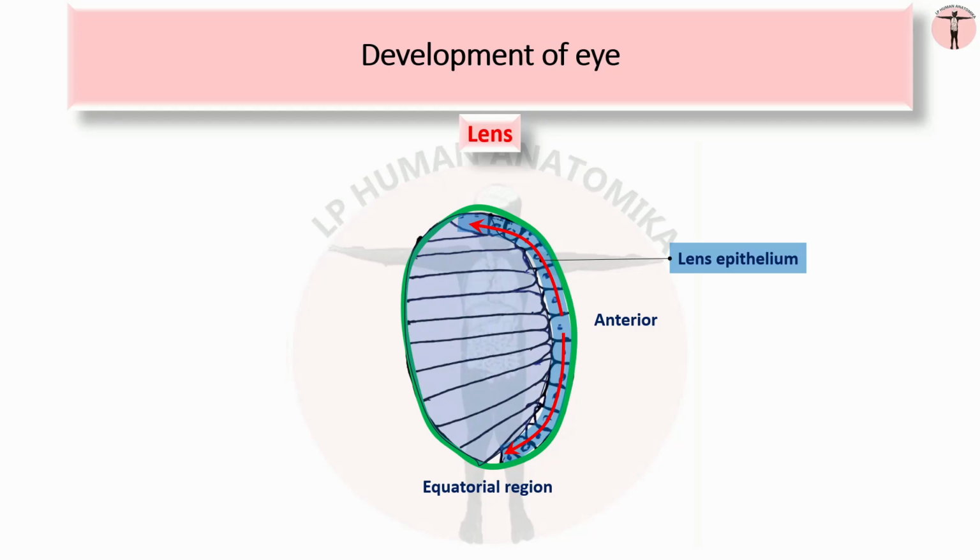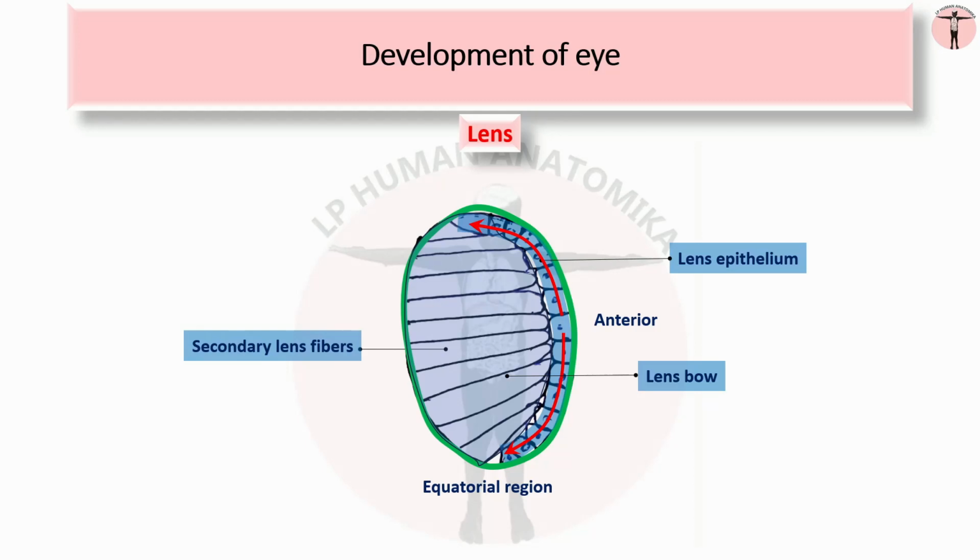The nuclei are arranged in such a manner. If a line were drawn to connect the cellular nuclei within a particular lens fiber layer, an arcuate line is formed. This configuration is called the lens bow. As they elongate, they lose their nuclei and organelles and are filled with cytoskeletal proteins, which maintain the conformation and transparency of the lens. These fibers are called secondary lens fibers.